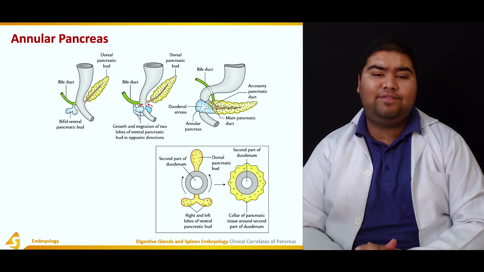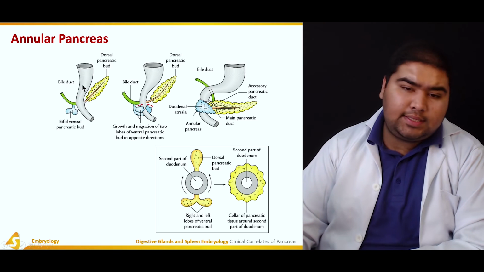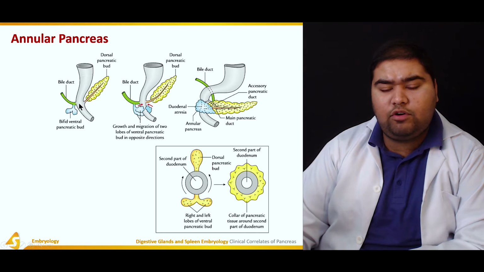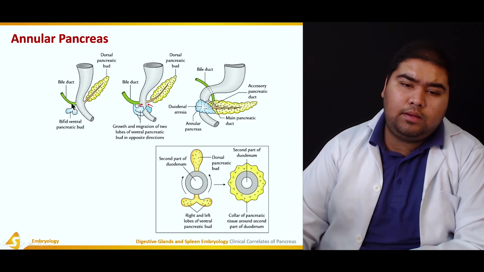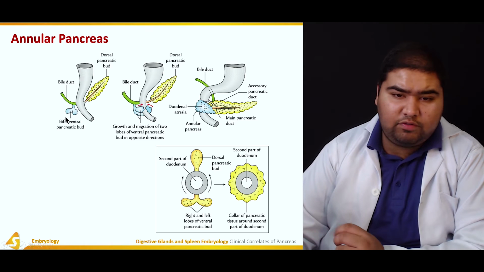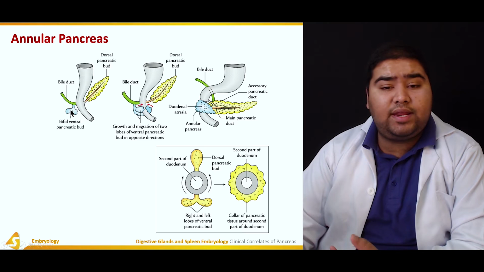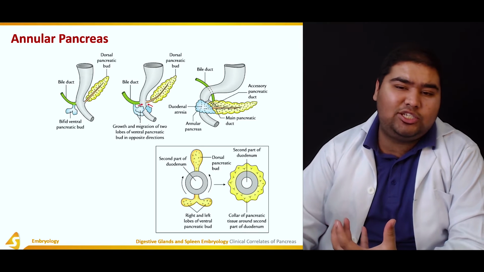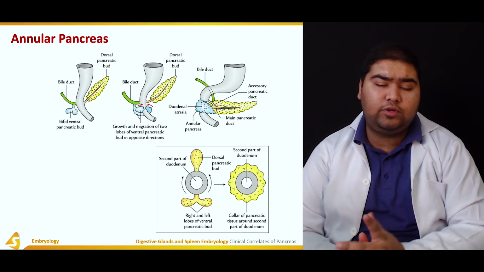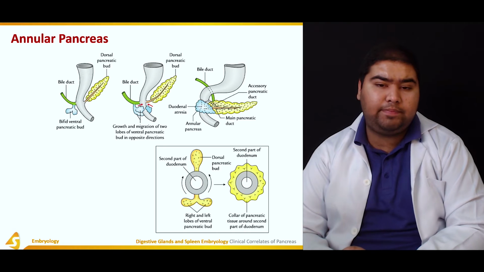So first of all, we have the annular pancreas. Now what happens is, this is the foregut, this is the midgut, this is the junction between the foregut and the midgut from where the hepatic bud, dorsal pancreatic bud and the ventral pancreatic bud are formed. Initially, the ventral pancreatic bud is bifid, that is, it has two lobes. These lobes usually join with each other and then come to lie to the opposite side, and they join with the dorsal pancreatic bud to form the adult pancreas.